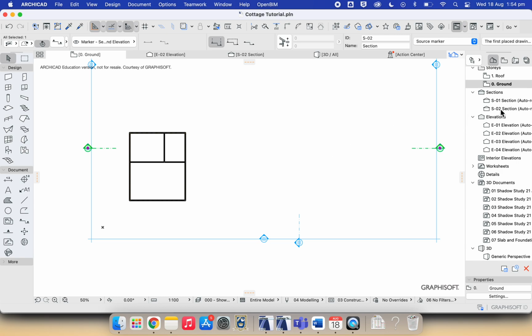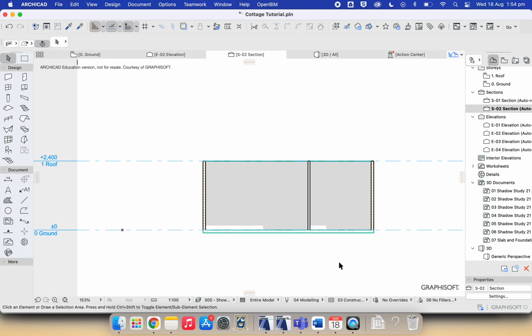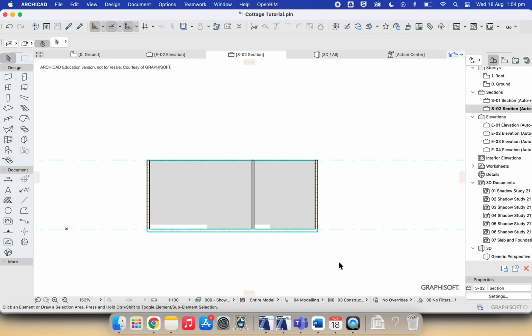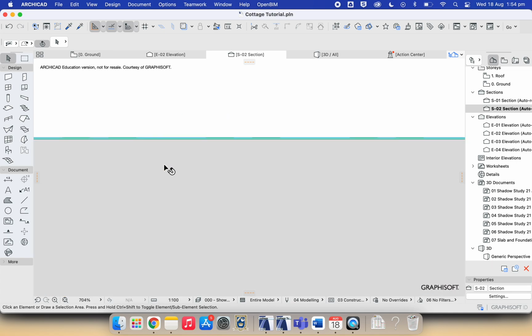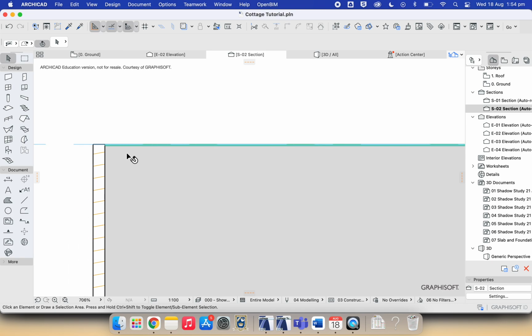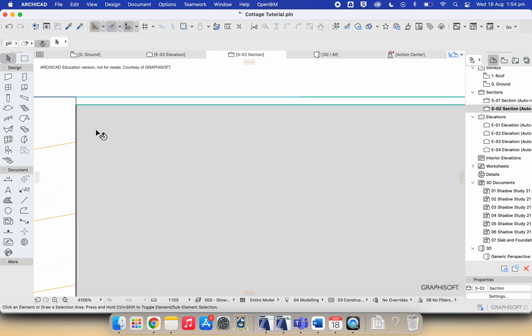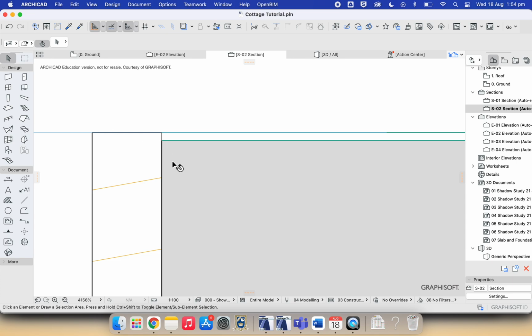So let's go over and click our section view, and here we have it. Perfect. You can see there is our external wall, there's our internal wall, there's our other external wall, there is our concrete slab, and if I zoom in, here is our 10mm gyprock ceiling going across the top, and as you can see, it is flush with the 2400 wall, and it comes down the 10mm that we made it.